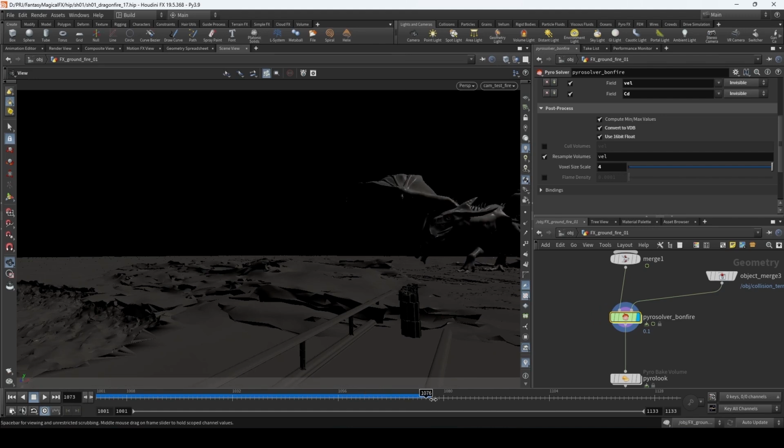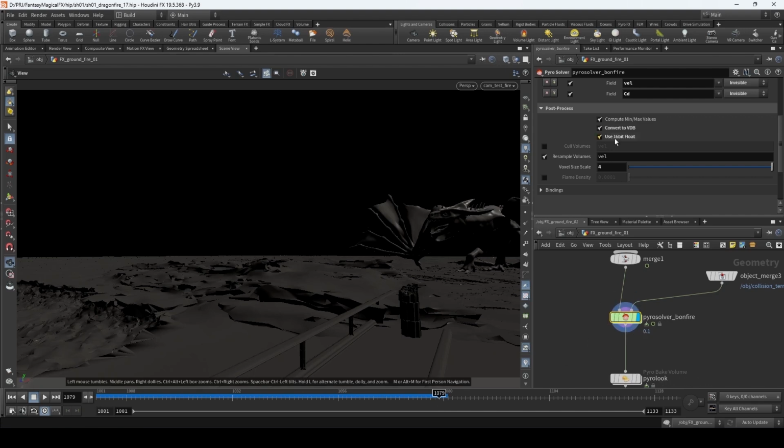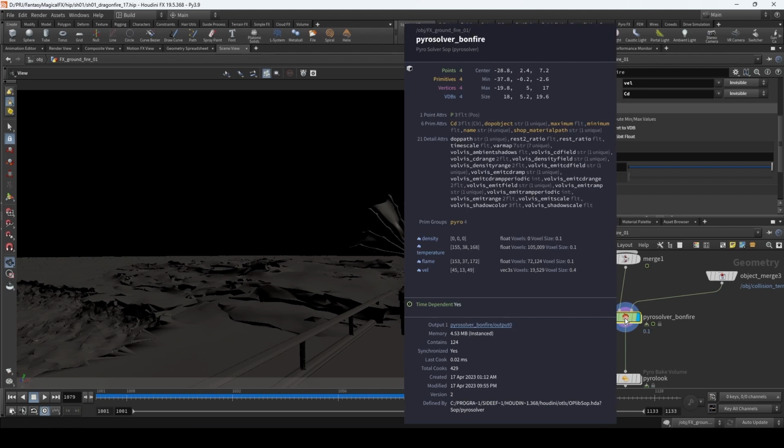You can see we actually don't get anything in the viewport now. I think it's because we turned it to a VDB. So let's see what's happening here. I think it has something to do with the density.